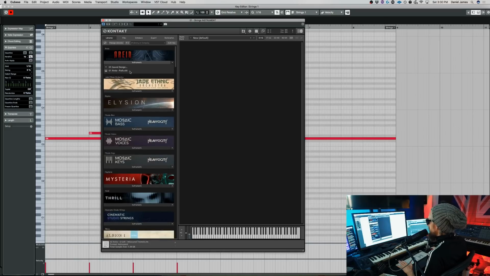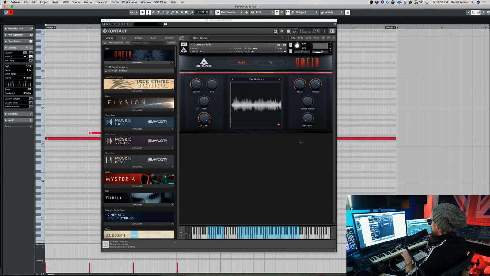Measured trems. Oh, we're on sound design. Here we go. So this is the last bit, pads. Pad me up, baby. Ooh, they added attack and release. Nice.